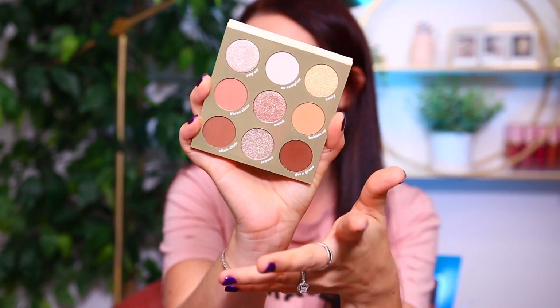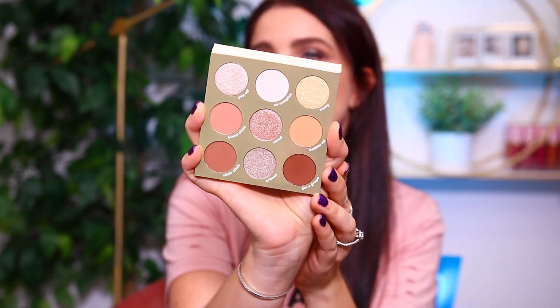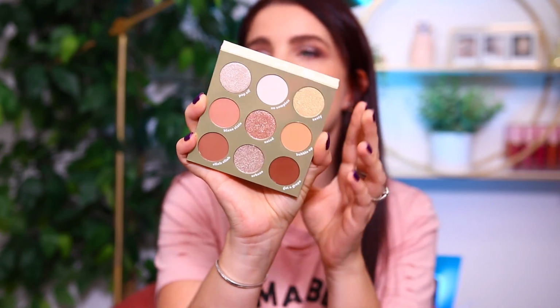And then I have two ColourPop palettes to share with you. The Feeling Bubbly palette, this one surprised me. I wasn't expecting to like it as much as I did, but it's kind of romantic and just easy. I feel like this one is just a simple neutral palette, but something about these shimmers in here are just so pretty on the eyes, and I just liked this one. I reached into it quite a lot this year.